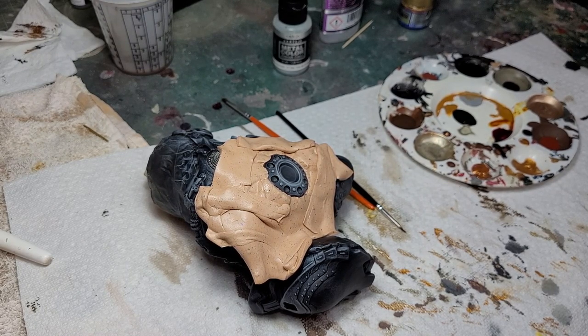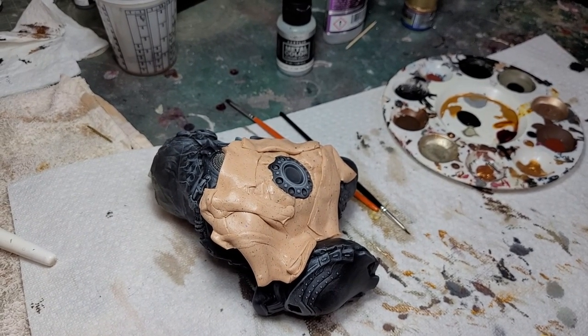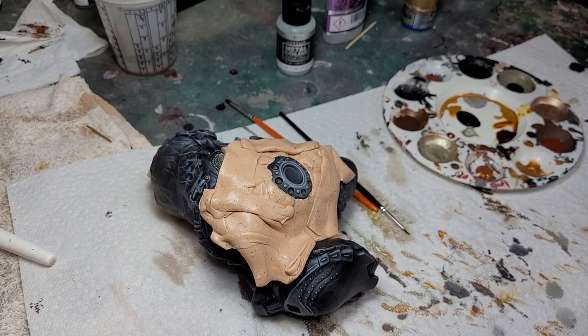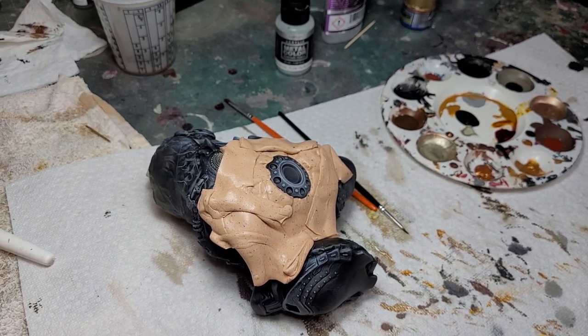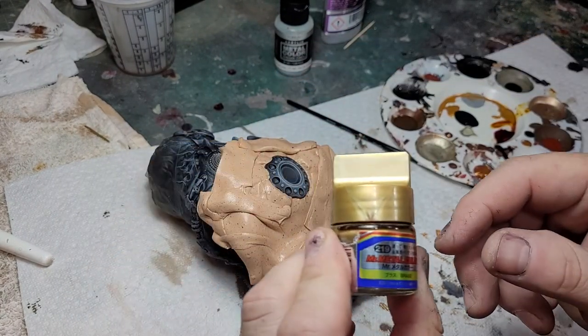I had a little touch up to do on a couple of the skirts, so I had to break out the airbrush and do some spraying. Turn my air compressor on. I can clean my airbrush out. Okay, so this is a Mr. Metal Color. This is brass.